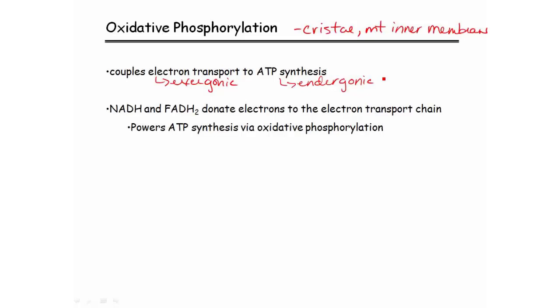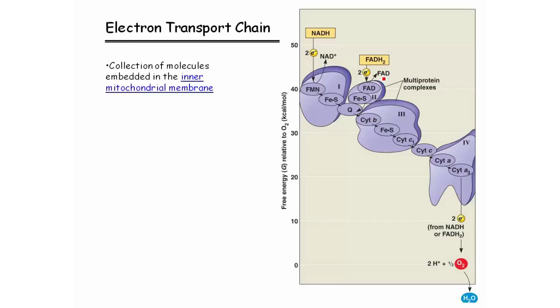With the electron transport, we're going to go back to the electrons in our NADH and FADH2s that we collected previously. We will donate those electrons to that assembly line, which is called the electron transport chain, and that will extract the energy from those electrons. As we extract the energy from those electrons, we will capture that energy and use it to power our ATP synthesis by oxidative phosphorylation. First, we'll talk about the electron transport chain, and then we will talk about the ATP synthesis.